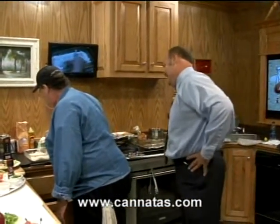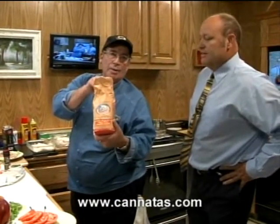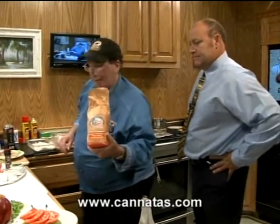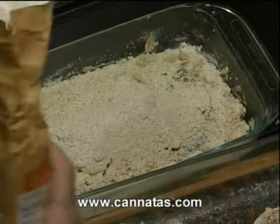Panko breadcrumbs, a white Japanese breadcrumb. Yes, the camera can be unforgiving. Okay, now, I want to use a little bit of this pastry whole wheat flour. Okay, a little bit different than the white flour. And I try and use it for flavor, try and use it to get a little color.